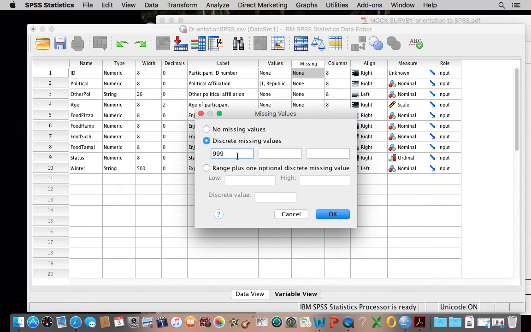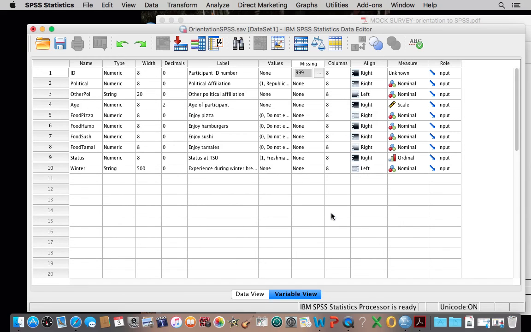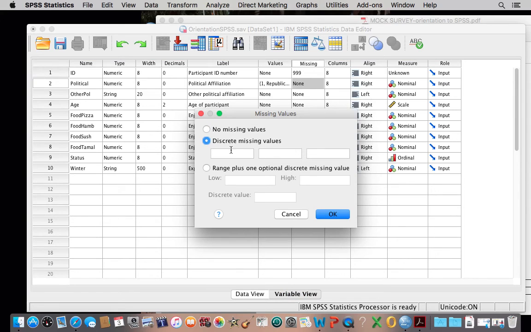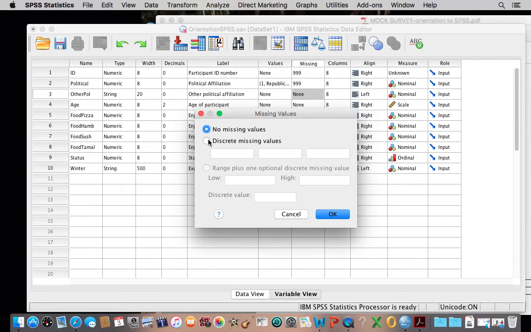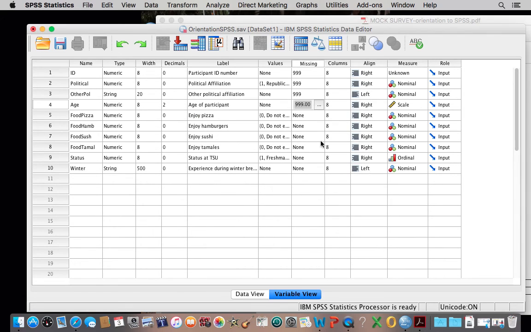And we typically use 999 to code missing data because it's such an unusual number that it's not going to be a likely answer to any of the items that participants answer. So we're going to just go ahead and do this all at the end. So just go down the row and you're going to click 999 for everything. So just take a minute to do that.